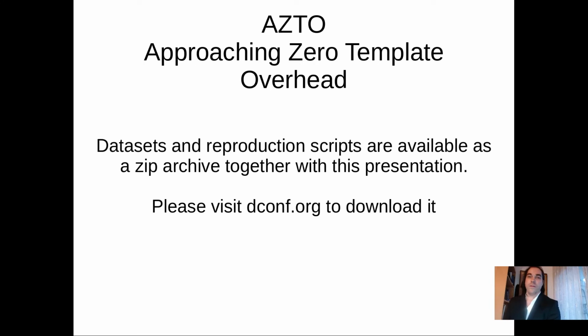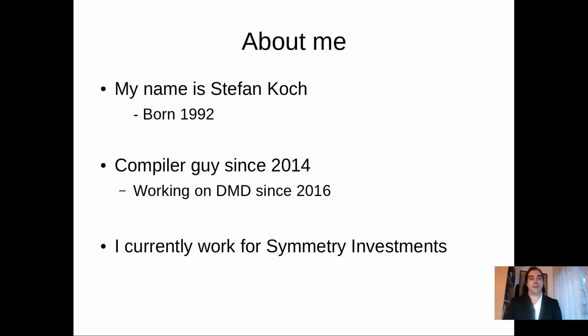And without further ado, let's talk a bit about me. Well, you can see me, that's me. I'm Stefan Koch, and I'm a compiler developer since 2014 when I started on STC, and later on I got into working with DMD. I've been working on projects to improve the compile time performance, and this talk is a bit about that as well.